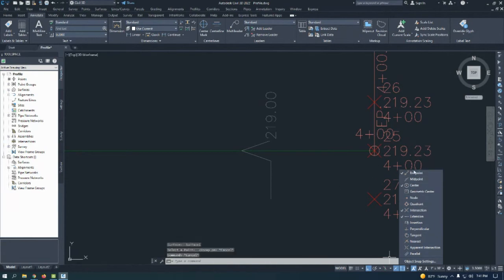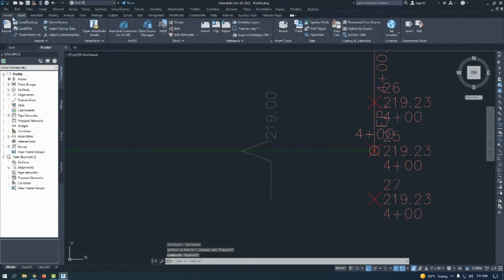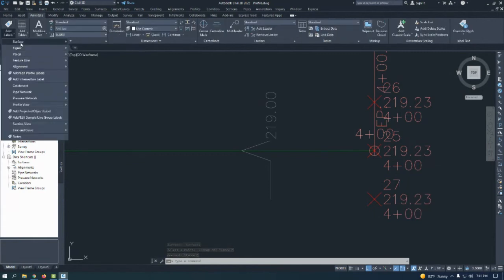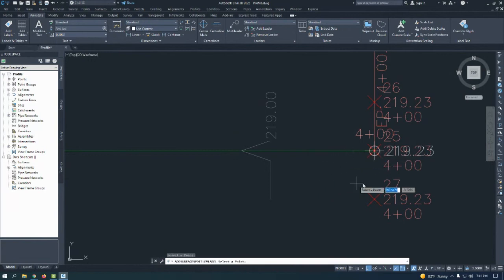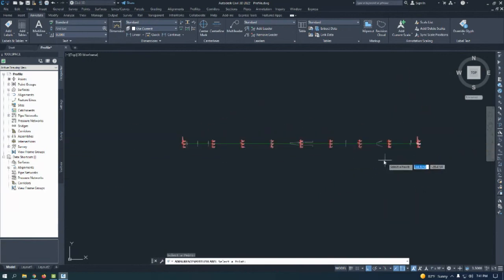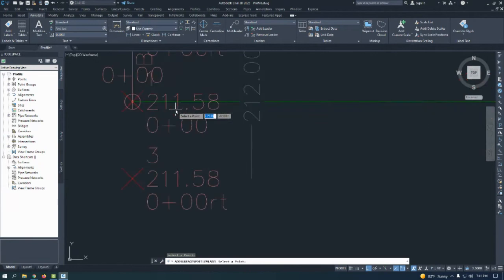Oh, I actually got out of my command, so I'll have to go back. So if I want to add an extra one in, it was still under that surface, and I can add a spot elevation right here at the end and one at the beginning. I just went in and did it, and they showed up.